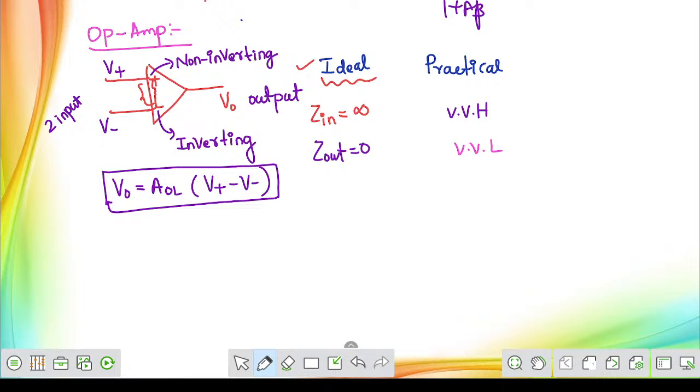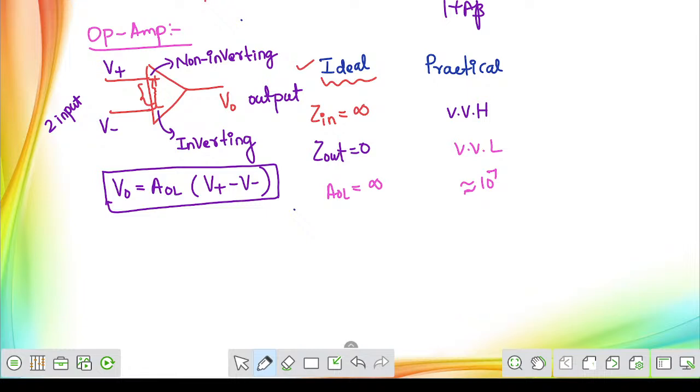The next one is the gain of the operational amplifier. The open loop gain of the operational amplifier will always be approaching infinity. Remember, this is one of the most important properties. But in a practical circuit, it is in the order of approximately 10 power 7. So the gain of the operational amplifier is very high, sir. That is what we would like to conclude here. In general, the operational amplifier gain is very high. That is another most important property of the operational amplifier.